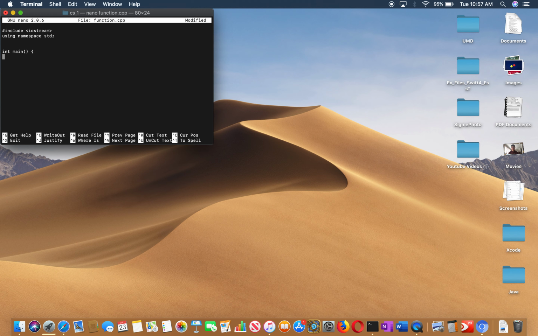Now you see here we already have a function called main. That is read by our Linux environment and read using our compiler to know these are the things we need to run in our program.